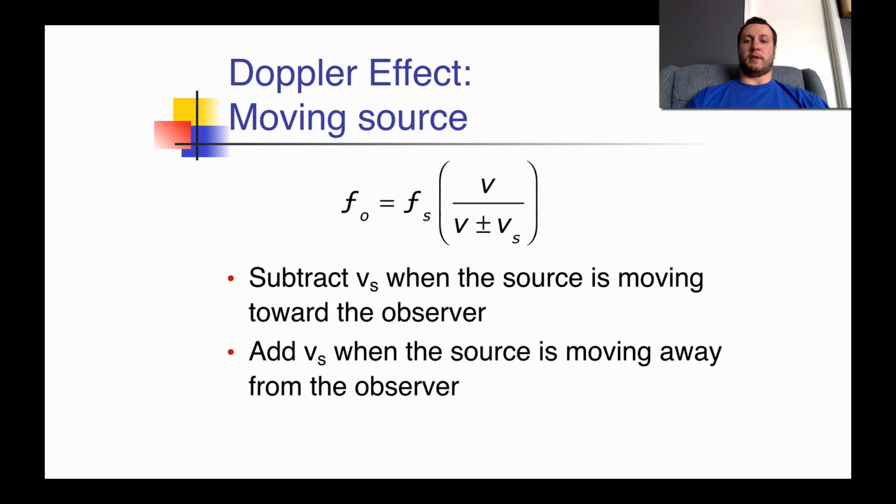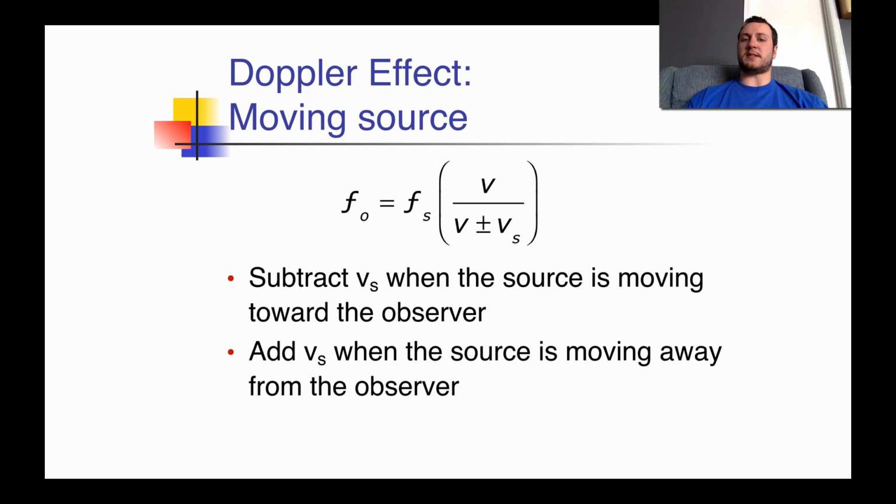If the source is moving, so if we come down here, now our velocity of our source is in the denominator, but the same concepts apply. If the net motion is moving towards the observer, that observer is going to hear a higher frequency. Well, now we would need to subtract, because if we subtract, that's going to make the denominator lower than the numerator, which is going to cause that ratio in that parentheses to be greater than 1. If that ratio is greater than 1, the observer hears a higher frequency.